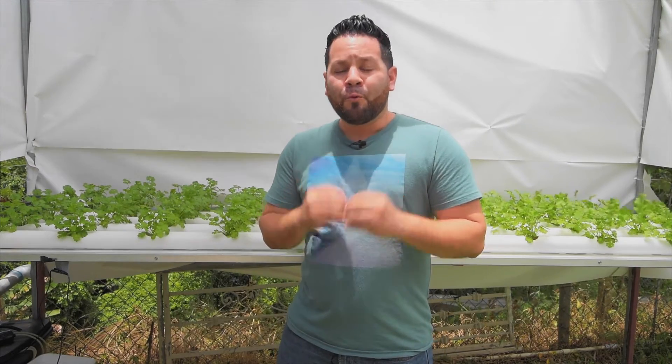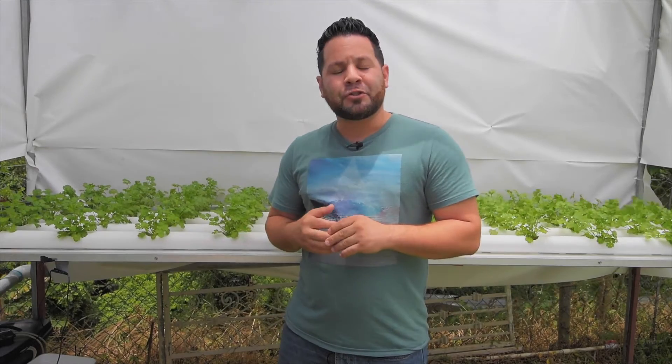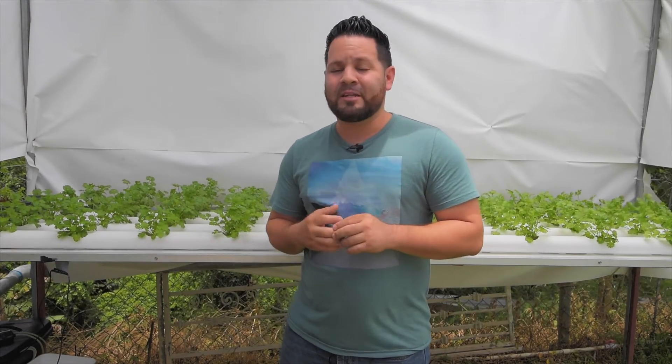What I'm thinking is that whenever you're going to germinate plants for this system, make sure that they are rooted out a good amount before placing them in. Because once the mist comes up, it's not going to give a lot of moisture to the foam where the plants are germinating — that foam is where they're getting their nutrients from. The foam doesn't get enough water, so the roots have to be out so that when the mist comes up, whatever you germinated gets its nutrients from the fog.